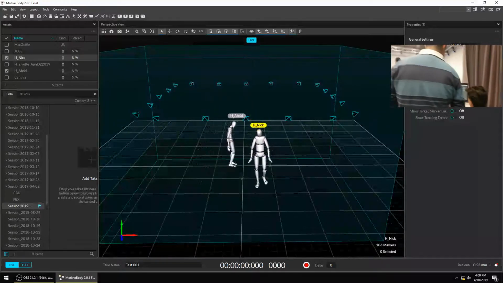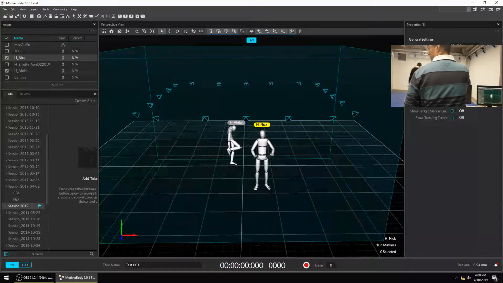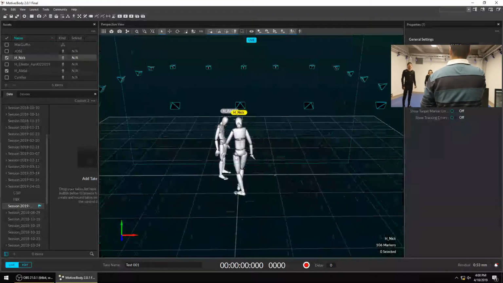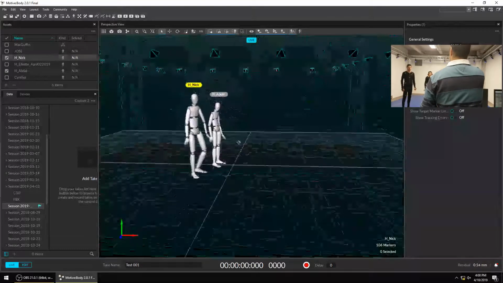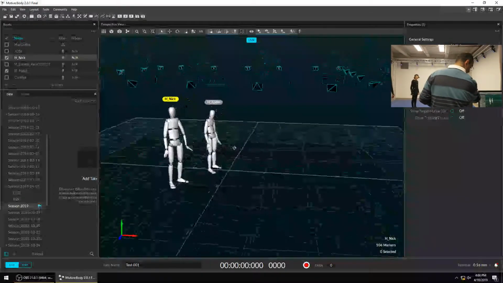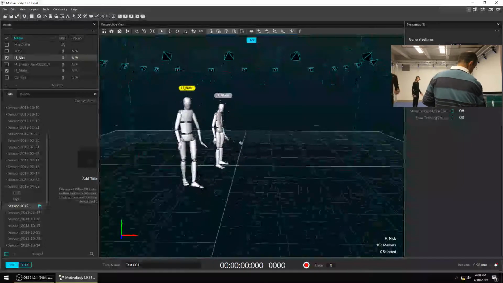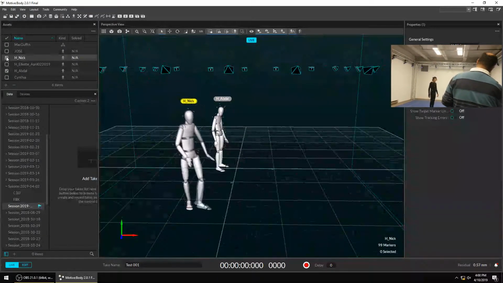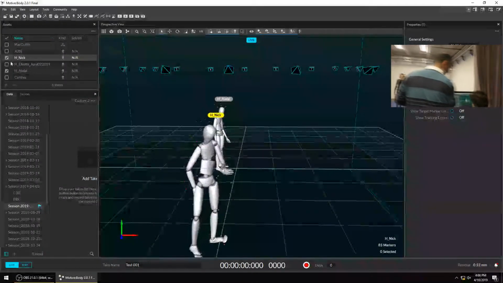If you want to record one motion, one character, you need to be out of the volume, and you need to deactivate the other person. So let's say you want to record Abdul, just deactivate Nick, and just record it. This way you make sure Nick's channels aren't messing up.